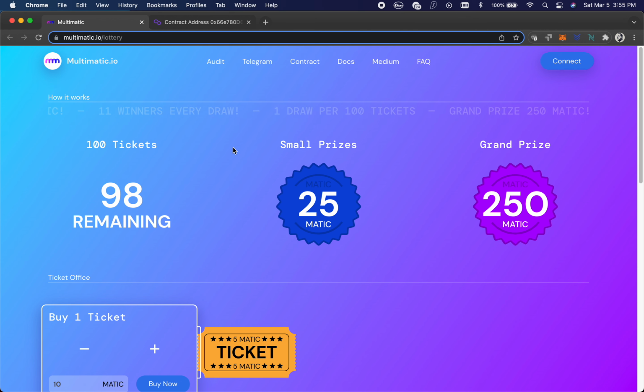The cool thing about this is they sell tickets for this Lotto, and each ticket is 10 Matic. So that works up to a pool of 1,000 Matic, and as soon as 100 tickets are sold, it does the drawing. And what happens with that drawing is one person is randomly drawn and wins 250 Matic, and then 10 other prizes are randomly picked and they each win 25 Matic. So that's 500 Matic total.